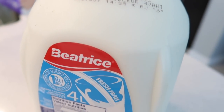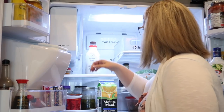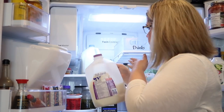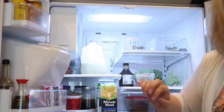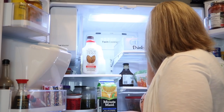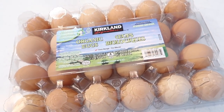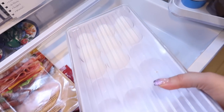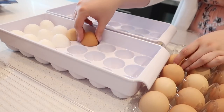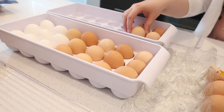I love milk — I have to limit myself how much I drink because I could drink it with every single meal. We store our milk on the top left shelf, so I'm just taking out the old ones so that I can put the new ones in the back and we drink the oldest ones first. Rose doesn't take to milk very much, so we've been trying different kinds to see if she might like better, such as almond milk. We go through eggs rather quickly because I have eggs every single morning for breakfast, and I like to store my eggs in these egg containers. These specific ones I found at HomeSense, but I did find a link on Amazon for you guys as well. Bed Bath & Beyond has some really good ones too if you want ones that are not quite as big.